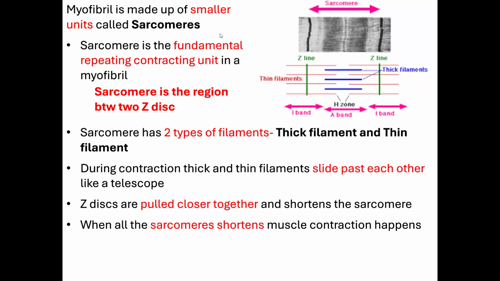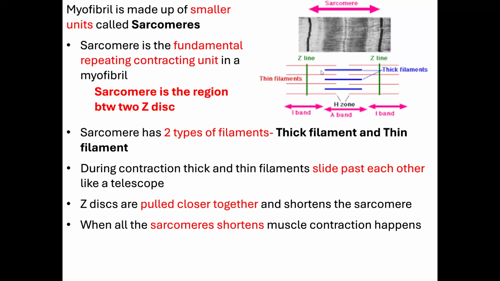So the sarcomere is the structural unit of a myofibril, and there are multiple sarcomeres. So there's one here, it repeats, another one here, another one here. It extends through the whole length of the myofibril. So what is a sarcomere? I told you it's a functional unit. It is an area between two lines or two discs called the Z disc. So there's a Z line here, there's a Z line here. This area between the two Z lines is called a sarcomere.